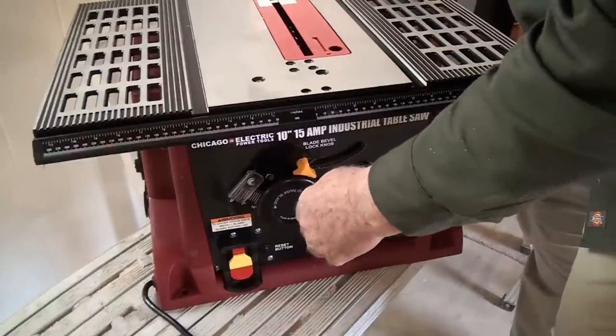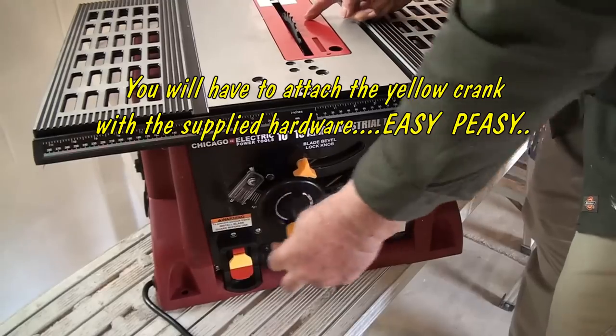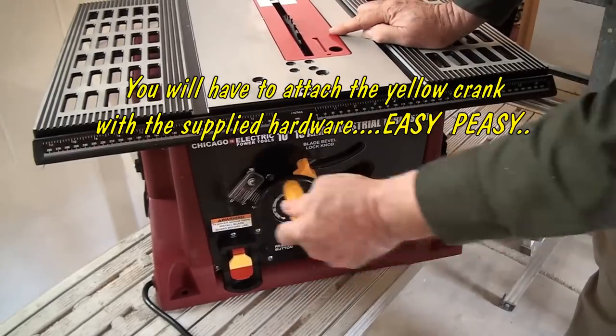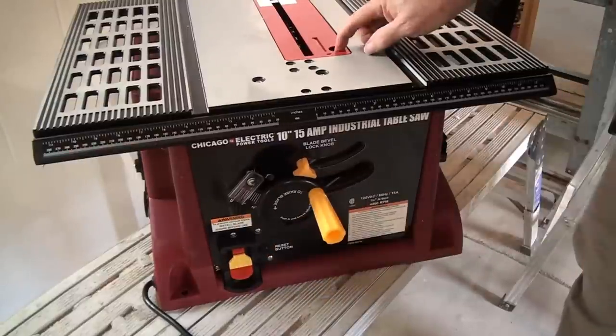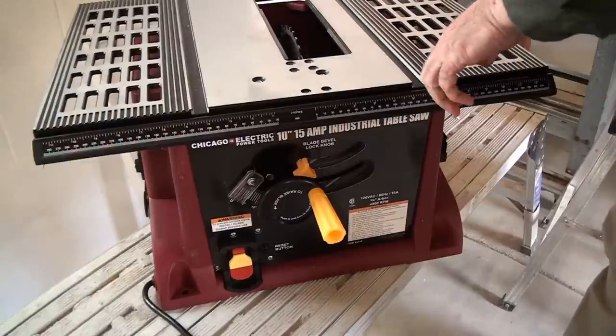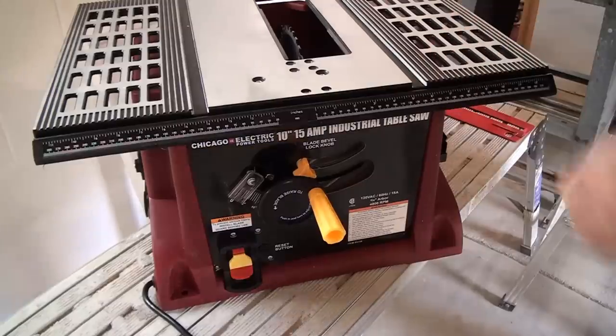This is the thing to raise and lower the blade. Counterclockwise, as you see, the blade is coming up, and then the other way it goes down. Blade is removable, just pull up and you will be able to see your riving knife and everything else down inside.